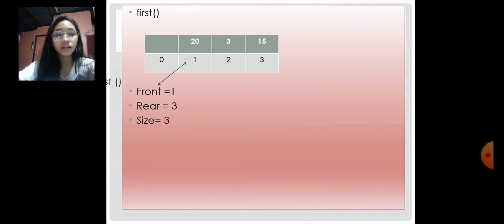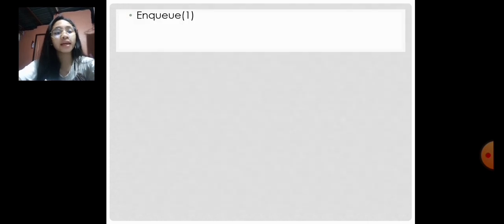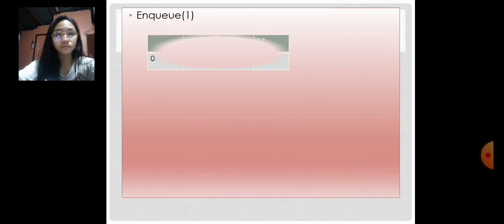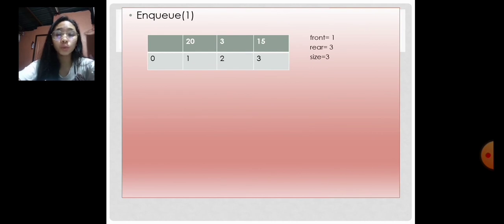Basically, our first element is at index 1, which has the data element 20. So the next operation is NQ 1, we will insert again 1.